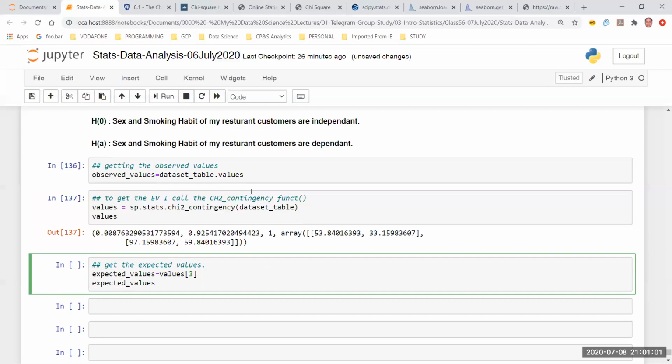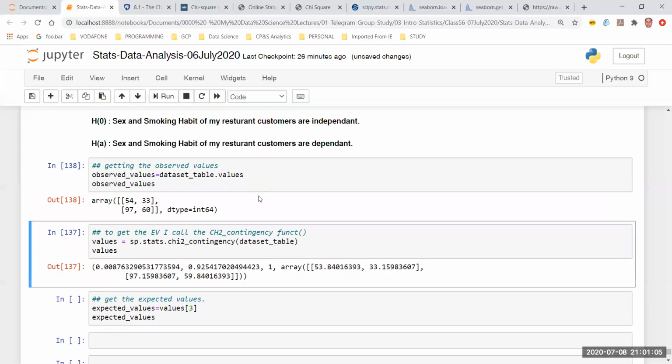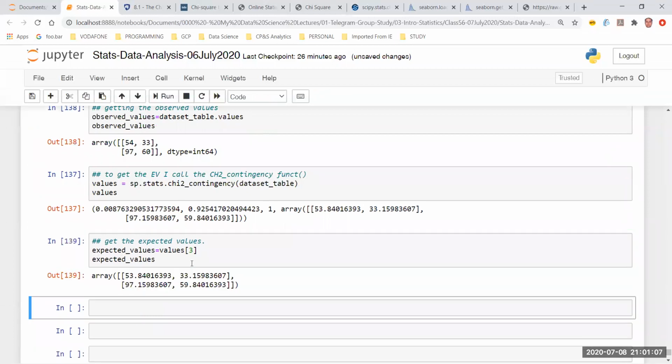Expected values, and here I have the observed values. So observed values I've already got. Let's see if I've got the expected values. The answer is yes. Right, so these are the observed values, these are the expected values. Clearly you can see there is not much difference, right? If you take a round, it is almost the same. So the values that I get expected is almost the same as the observed values. This already gives you a hint, but I'm not going to tell you the answer right now. Let's do the test and then we'll find out what is going to happen here.